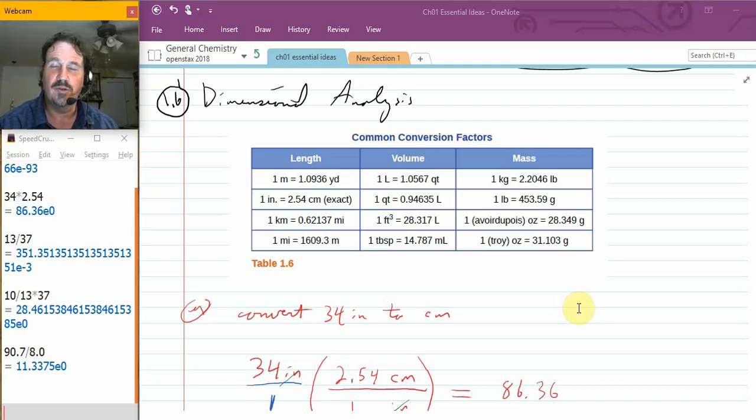Okay. Of course, I know there's 12 inches in a foot. Right? And if I said, okay, well, you got 3 feet. How many inches do you have? Well, if there's 12 in each one, I've got 3 of them. 3 times 12, 36. I got 36 inches. Most of us can just do that in our head.